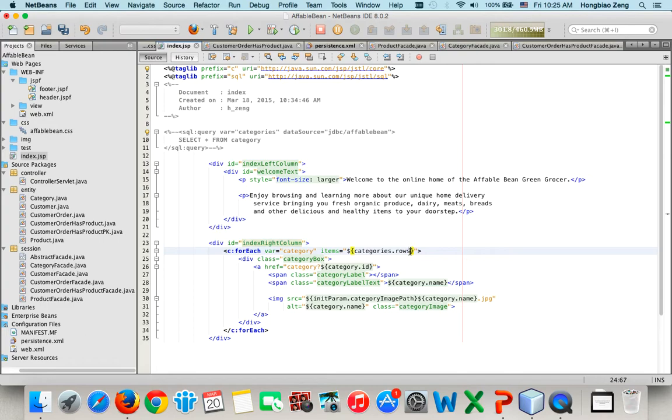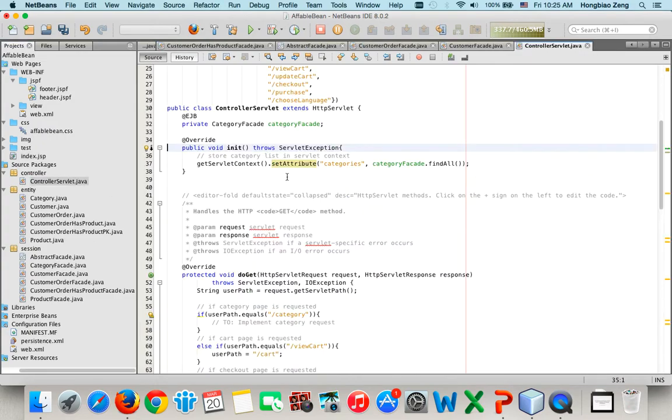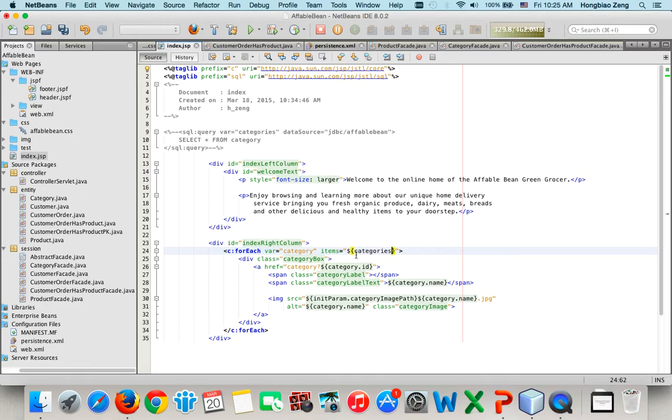Now this items should be just categories. Why? Because, remember, in this ControllerServlet you set the attribute categories, whose value is categoryFacade.findAll(). You find all the categories and assign them to categories. So I just need this.